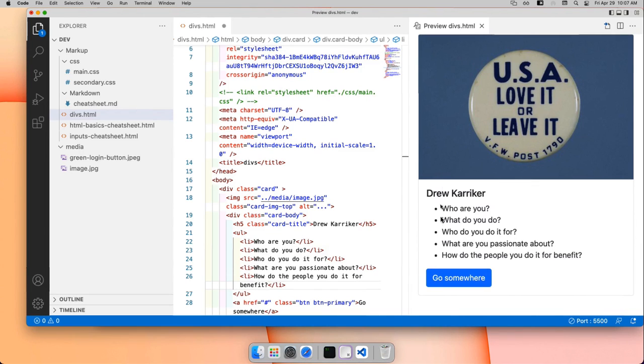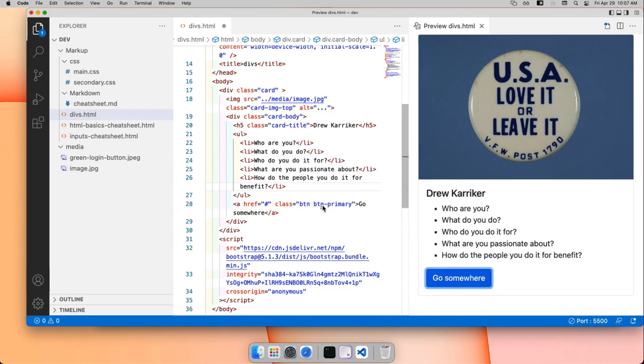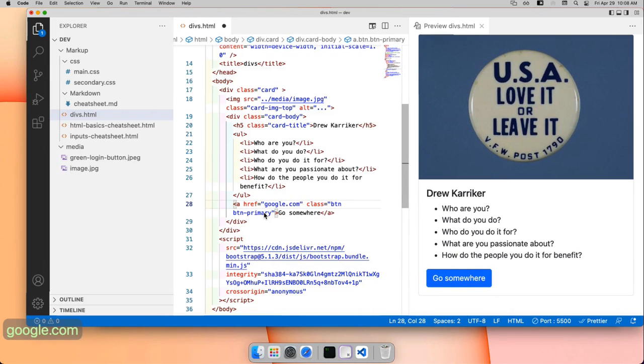And you can add the link in this button here. This button has the class btn, which specifies it as a button, and primary. And you can have it go somewhere. So we can click the href and we can say google.com, for example, a website that you find meaningful.